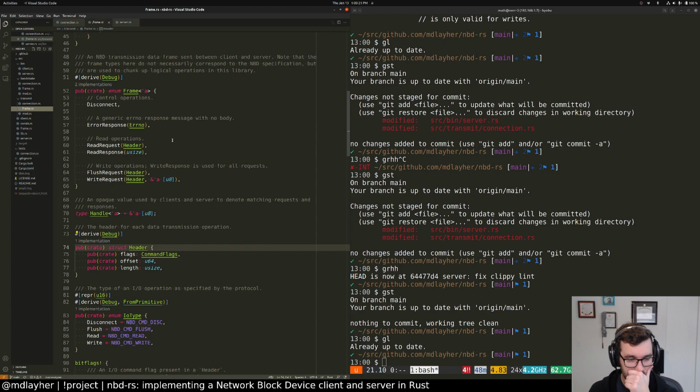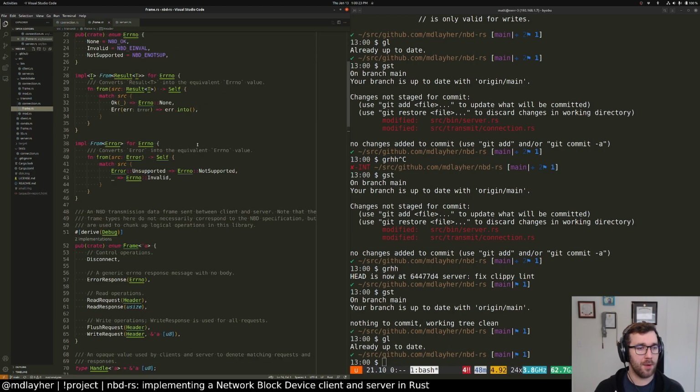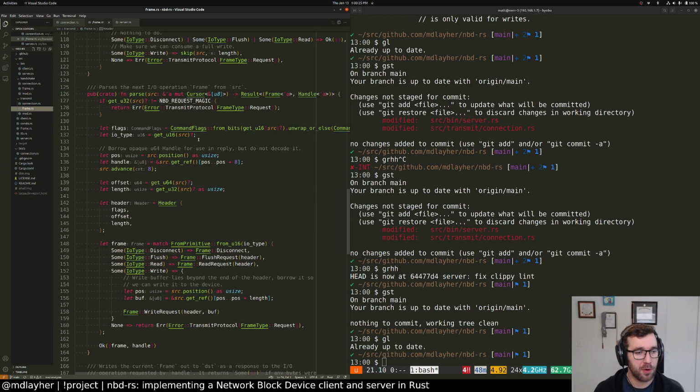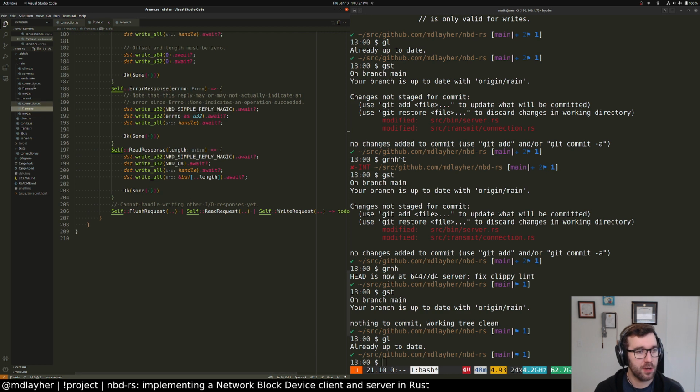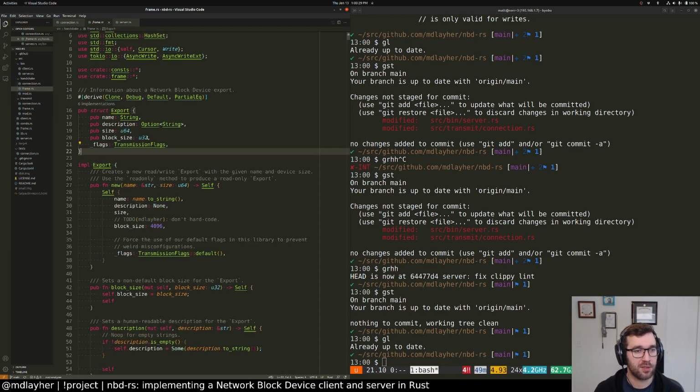So, excuse me, the export structure lives in here somewhere. Yes. And right now we advertise just the preferred block size, but in our case the minimum, preferred, and maximum are all identical. However, we can advertise 3 different values, and thus we should do so. So I think that's what we're going to do here, actually.